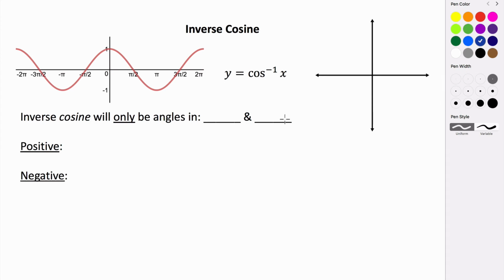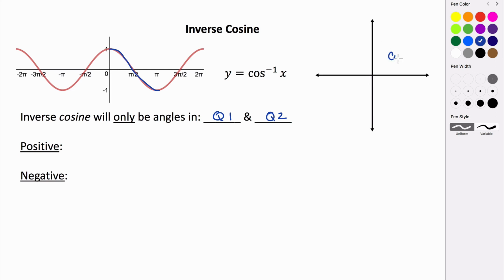All right, so let's take a look at the inverse cosine. For the inverse cosine, we're also going to be restricting the domain. But for this, we're going to restrict the domain from 0 to pi radians. So again, from 0 to pi, we get all of the values in our range from -1 to 1. And it represents a continuous curve. So that's going to be the domain restriction for our cosine that will give us the values of our inverse cosine. And so the inverse cosine is going to give angles in quadrants 1 and 2.